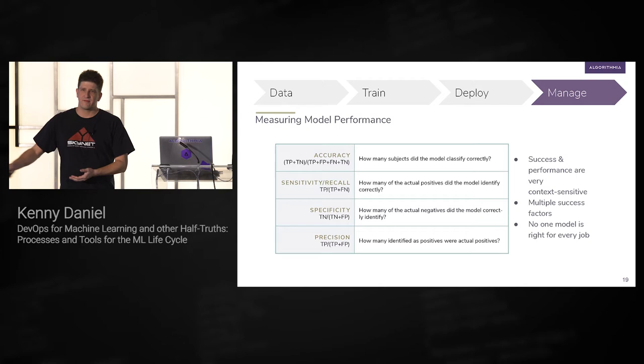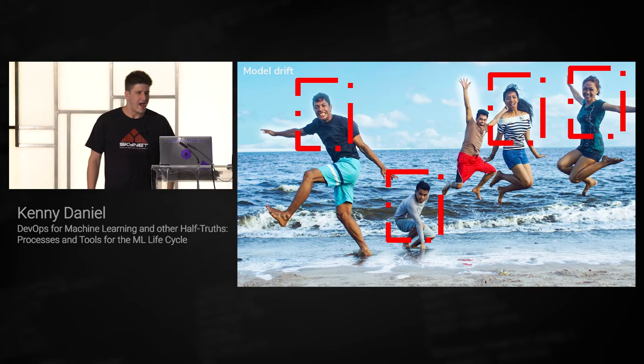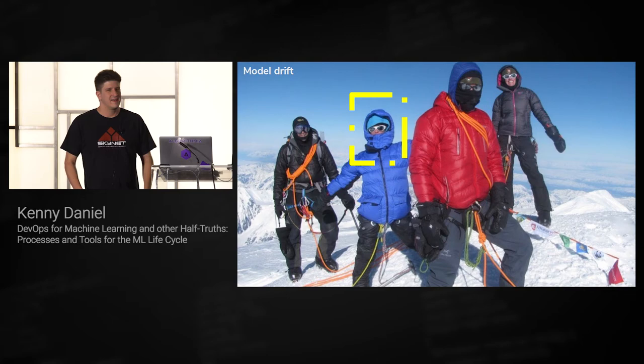But in the world of machine learning, it depends not just on the code that you wrote, but also the data and the distribution of the inputs that you're feeding into it. So you have to watch for things like model drift. You might have built a clothing or fashion recognition model that worked great in the summer, and then a couple months later, winter comes around, the training set is not the same as your data distribution now, and so it fails.